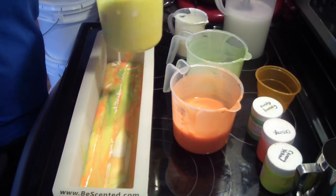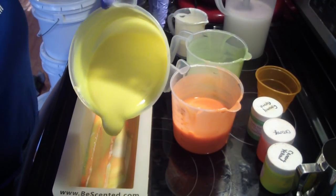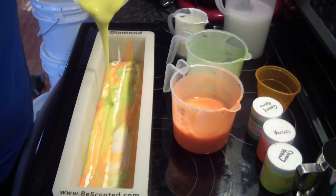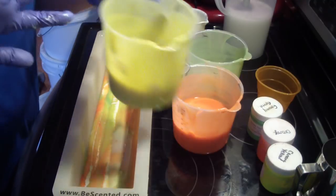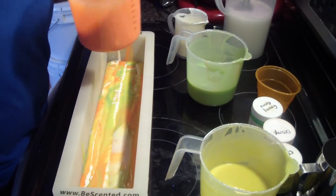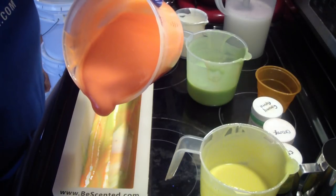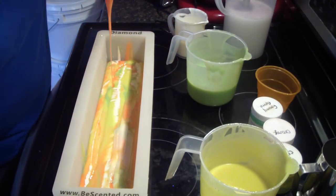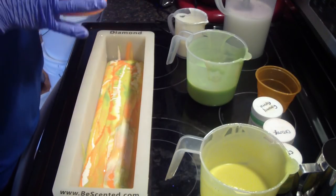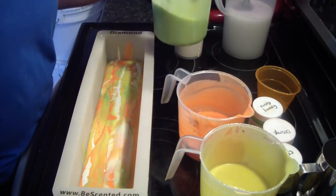Give them a little shimmy shake. Helps loosen it up, or you can stir it with your spoon. Try to alternate where you hit so you get drops everywhere. And if you want to do four lines.